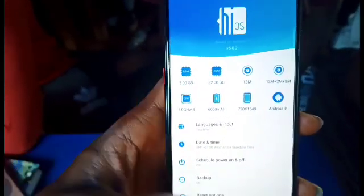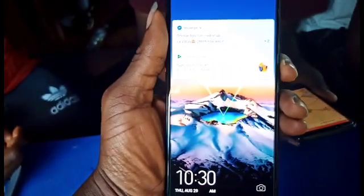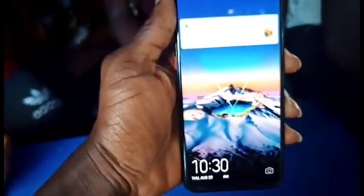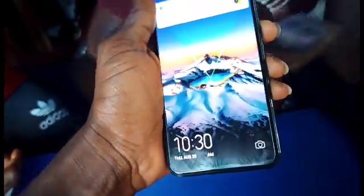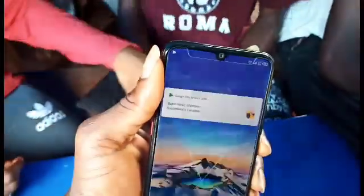Now, the Tecno Pouvoir 3 Plus has a 6.35-inch screen. It's a 720p screen though, which is a bit of a bummer, but then it's better than not having a high-res screen at all. The bezels are pretty thin, even though my problem is with that chin. The chin is a bit much for me, but there are people in this world who will absolutely not care. But then one thing I know that people will actually care about is the notch. It's a teardrop notch, so it's not really an iPhone 11 or iPhone 10 like notch. So you don't really need to worry about that. And if you absolutely hate the notch, I believe that in the software, you can actually hide the notch.